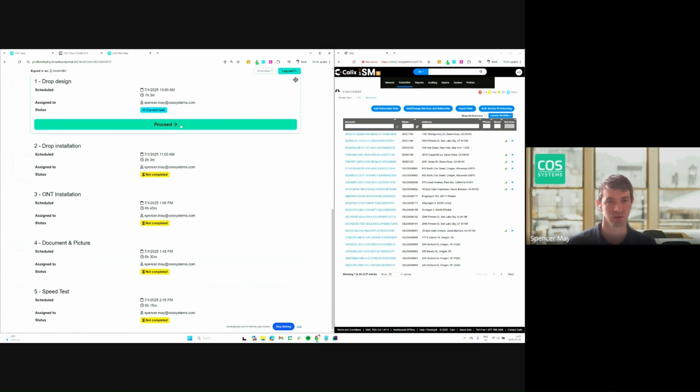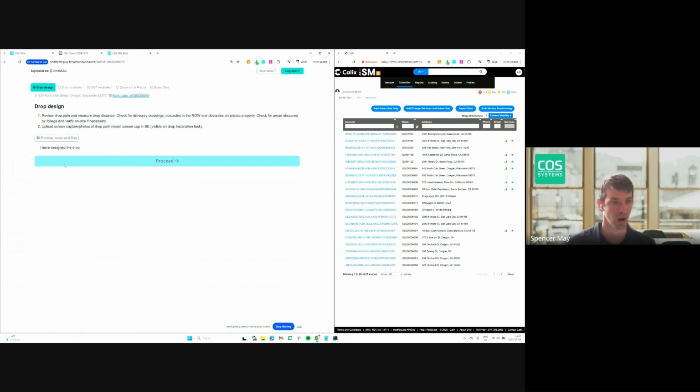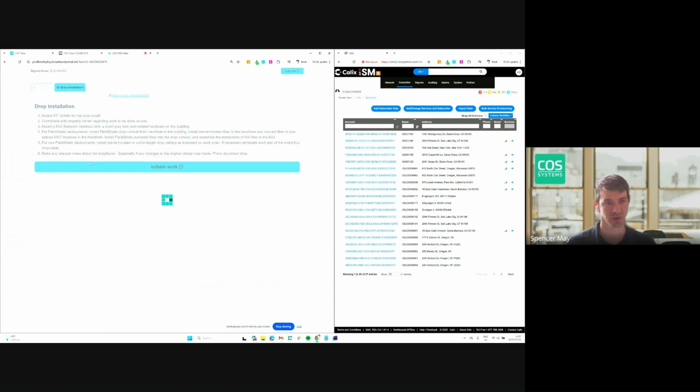So we'll see what this process looks like. All these processes, you can have in a templatized format, with your text, messaging, of course, and you can have different things required or not. So required to add a picture, note, and file, that sort of thing. Create warnings, etc.